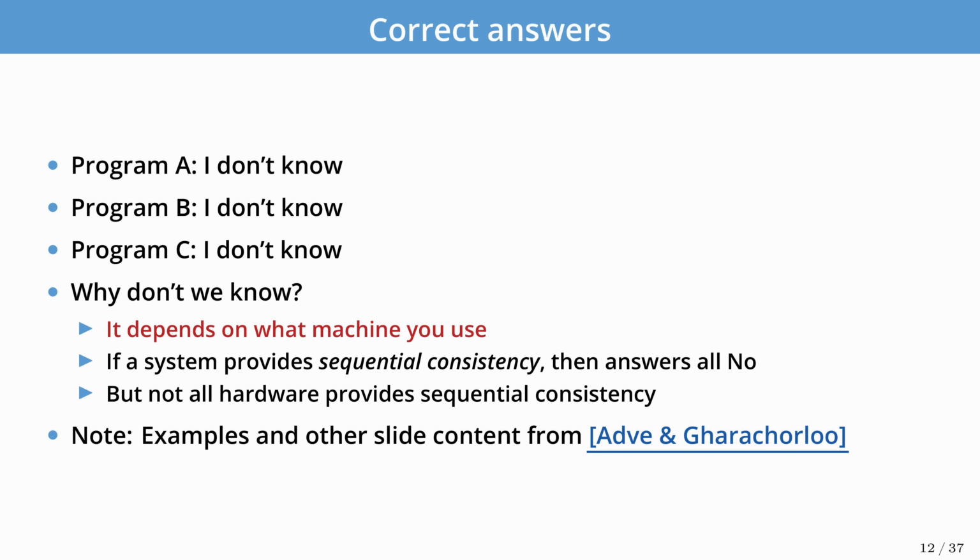But the reality is that we don't know. It is actually possible that you get all of those results that we asked, but it depends on a lot of factors. It depends on what kind of machine you're using. It depends on what the system provides. If the system provides sequential consistency, then the answer to all of these questions is no. And we'll see what this really means in a second and define this. But most hardware doesn't provide sequential consistency.